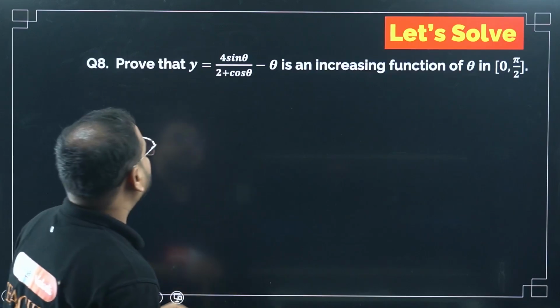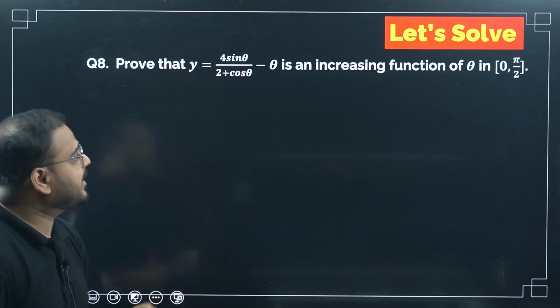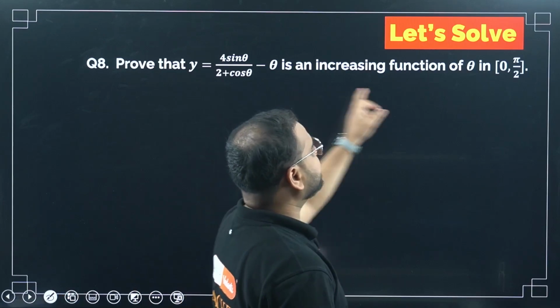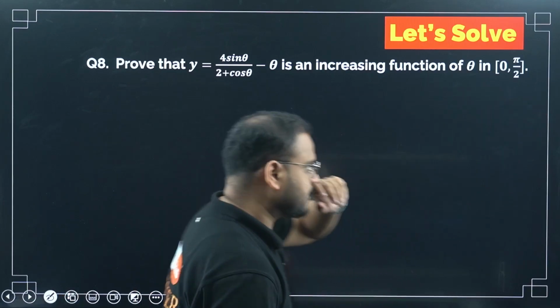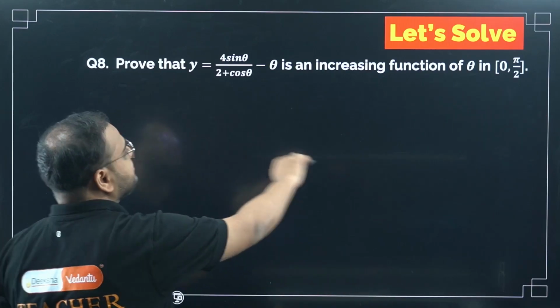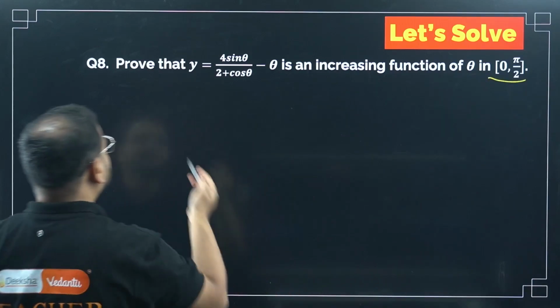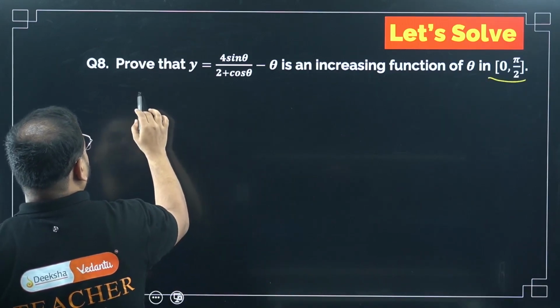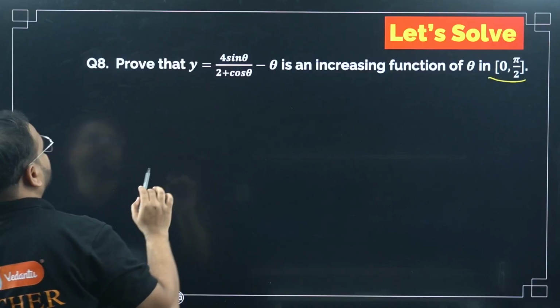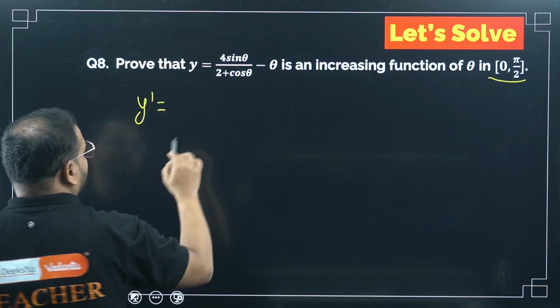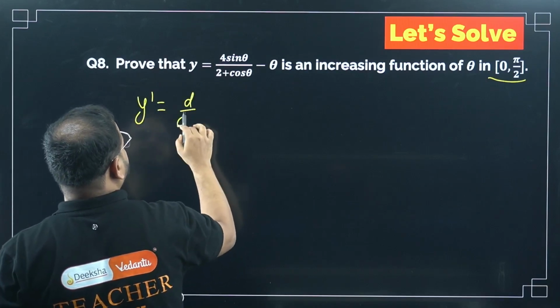Okay, forgive me, sir. Moving on, question number 8. Question number 8, taking the trigonometric function. We have to check whether it is increasing in this domain or not, 0 to pi by 2. Please check. So first we have to find the derivative. Then we'll talk about this interval 0 to pi by 2. Okay, let's take the derivative first. So I'll have what? Y dash will be what? I have to apply this derivative over here.